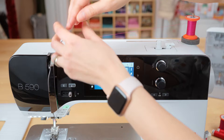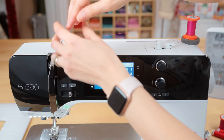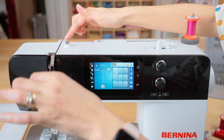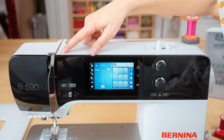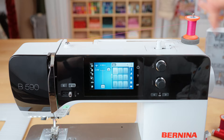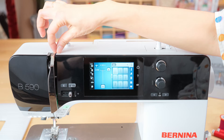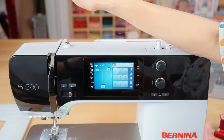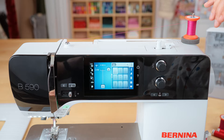We're going to undo the top tension and thread the machine so that we can sew. We're going to keep it under this back lever here, back hook, and just follow the path of the numbers. Number two, and then we're going to go down the face of the machine under this hook. At this moment, you want to make sure that your foot is raised so that your tension discs are open. If your foot is down, it's going to be really tight and you're going to have to fight with that thread. So make sure your foot is up and then you can easily pull the thread through the tension.